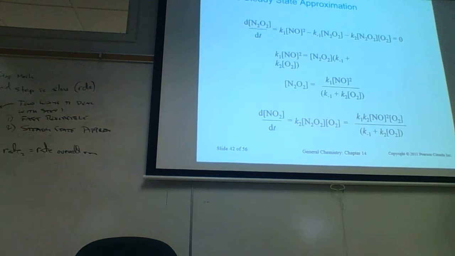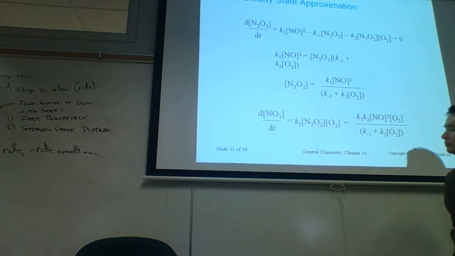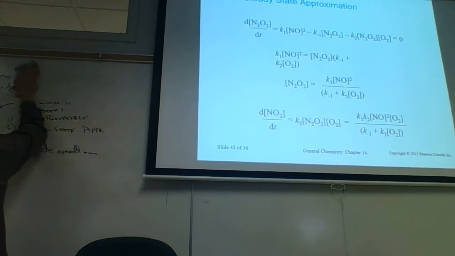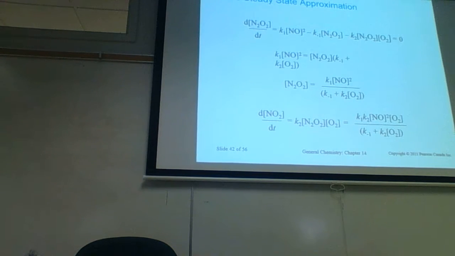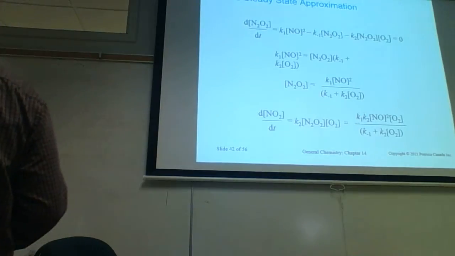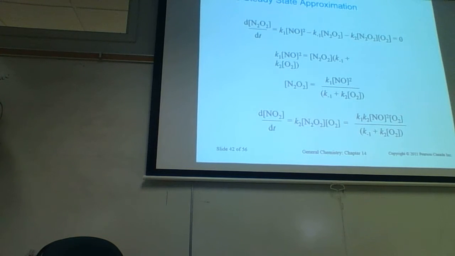The way we visualize the fast reversible versus the steady state approximation. Let's take a look at the difference here. The way I think about the fast reversible is like this. I imagine that step one is like a balloon here. And it's fixed. There's a forward and a reverse here. And so this is my step one. I have some air in a balloon. And then step two is there's a tiny little pinhole leak here in the balloon.